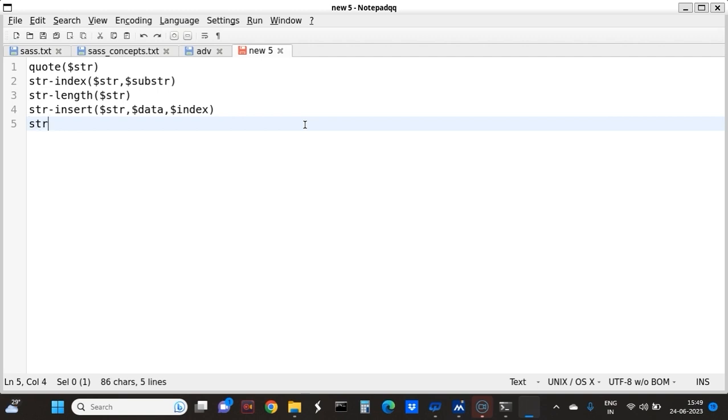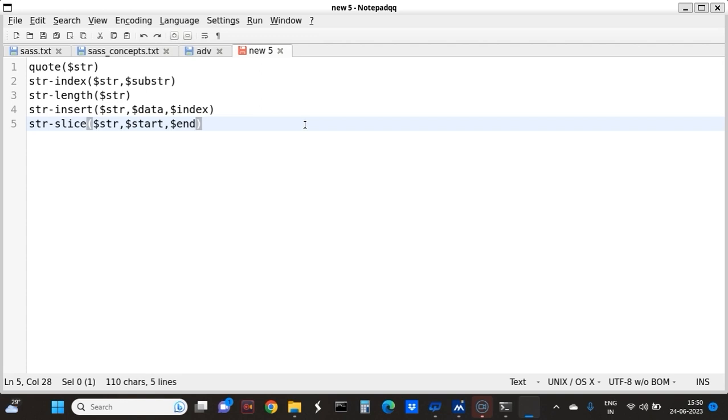So we will now study slice. Slice means extracting a portion of data. So it will be the string, then the start, and then the end. This is str-slice with string, start and end. So if I want, from hello, to output ELL, I will write str-slice. The first will be the string that is hello. The second argument will be the first index, so it will be 2. So 2 means E, and the ending index is 4.